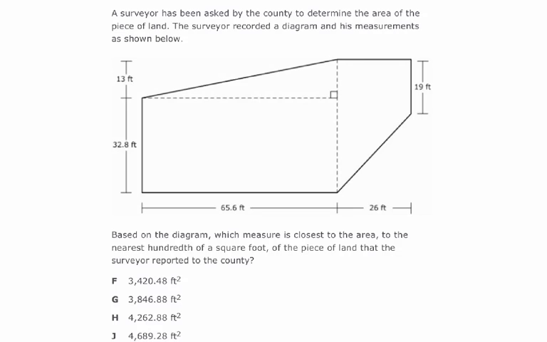And so this was probably the longest question as far as problem solving on the assessment. You got this kind of strange composite shape. Almost looks three-dimensional, but it's not. And the three shapes that we want to look at, first off, there's a big rectangle right here that you actually have the measurements for. You have 65 and 6/10 and 32 and 8/10 right there.